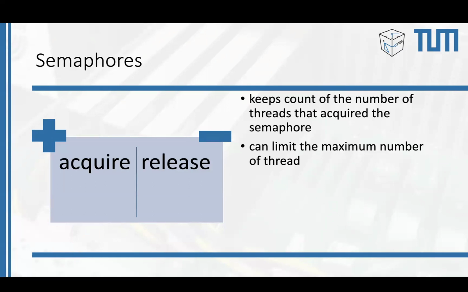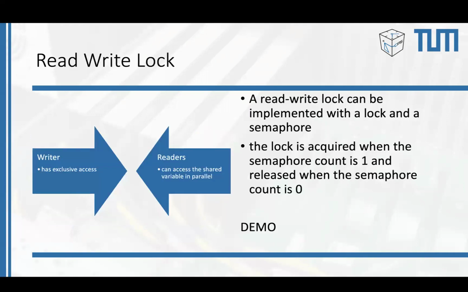There is one very important use for a semaphore, which is a read-write lock. The read-write lock is a very important one, and you will find it if you use shared memory when you do, for example, share a large array. Why? Let's say you have a process that is reading from an image, line by line. You could actually parallelize this and say, okay, I read the first 5 lines with one process, the second 5 lines with another process, and so on and so forth. They don't have any contention there. It's just reading, right?